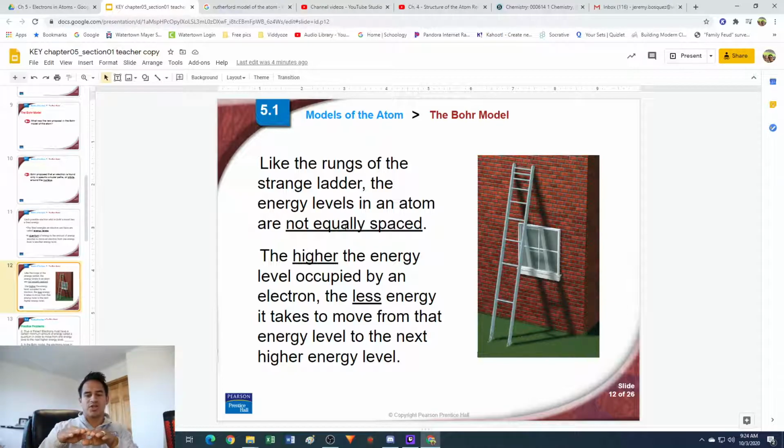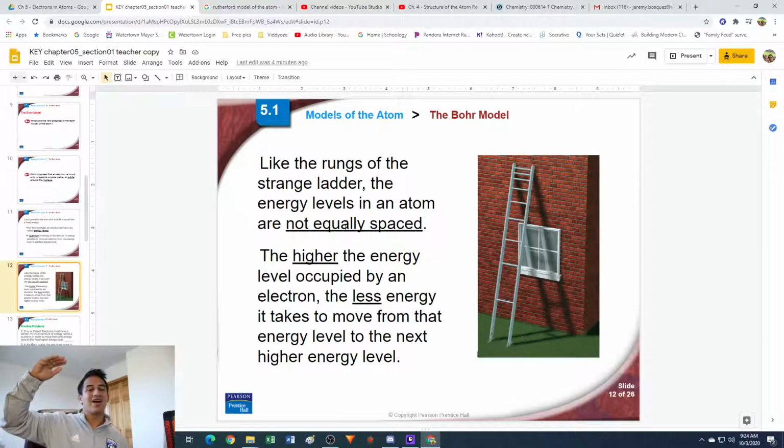Again, same thing like a ladder when you're climbing. If you lift your foot above the next rung, but not high enough to get to the one after that, your foot's just going to fall down and land on this rung anyway. So basically, electrons will absorb a very specific amount of energy, and if you don't give them enough, they won't make it. If you give them too much, the extra just goes to waste.